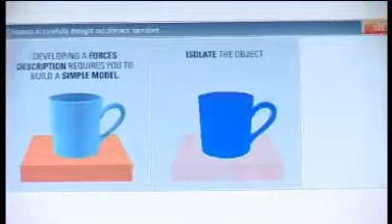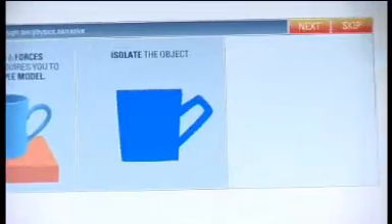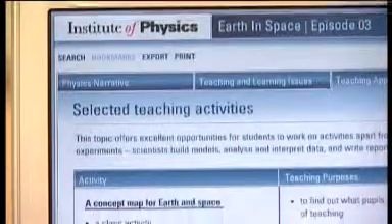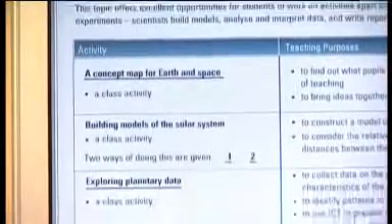It helps them get an understanding of the underlying physics, familiarises them with the sorts of issues they're going to come across when teaching physics, so some of the misconceptions that pupils might have, and it also provides suggested teaching approaches. It comes from a very authentic source, the Institute of Physics, so the quality of it is excellent.